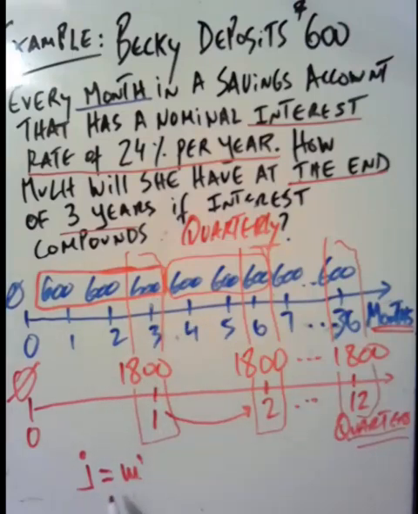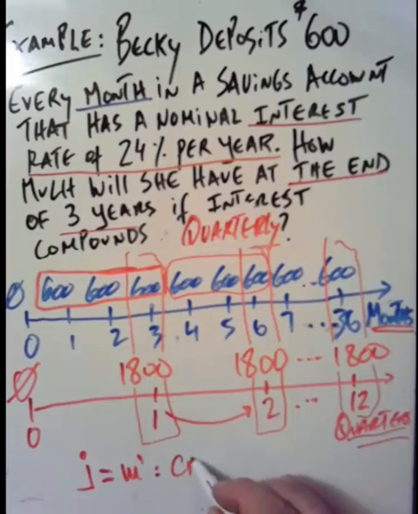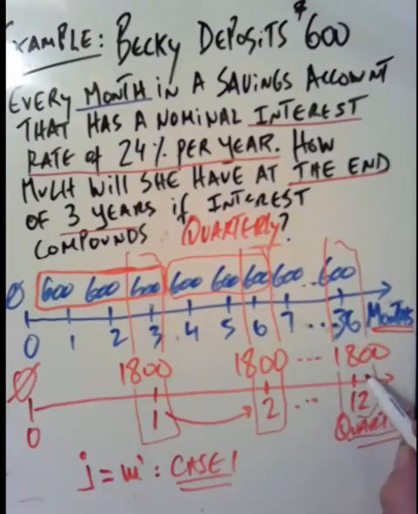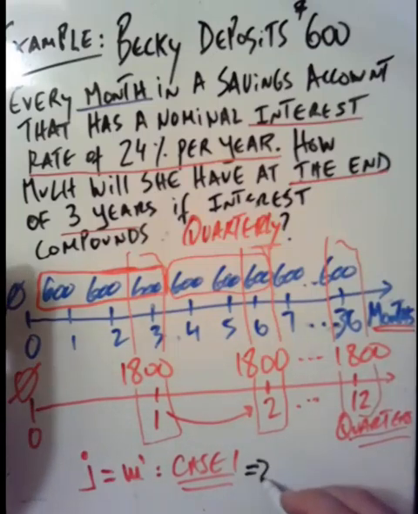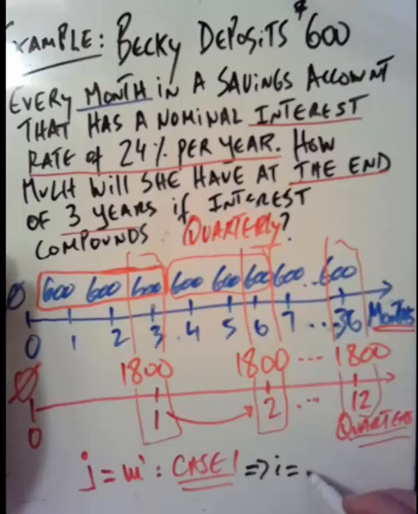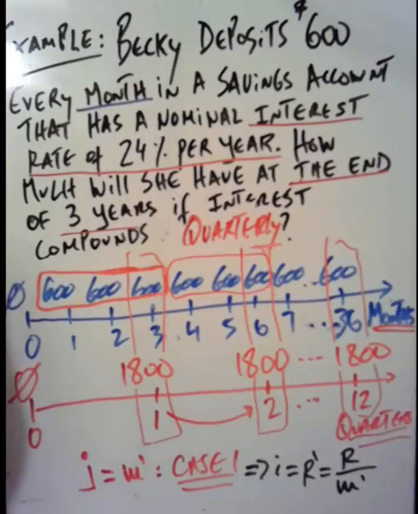And once we did that, we basically set this relationship equal. The frequency of compounding is equal to this modified frequency of cash flows. So we are back into a case 1 scenario. We transform the case 3 scenario into a case 1 by aggregating the cash flows to the unit of interest compounding. As such, the effective interest rate is merely equal to R prime again, where R prime this time is equal to R divided by M prime, the new frequency of cash flows.